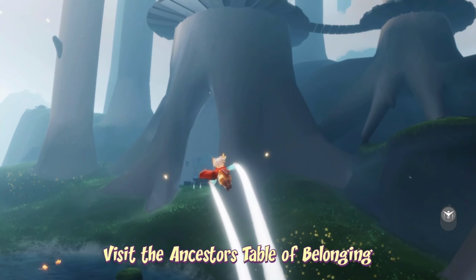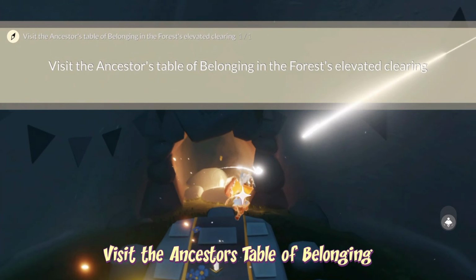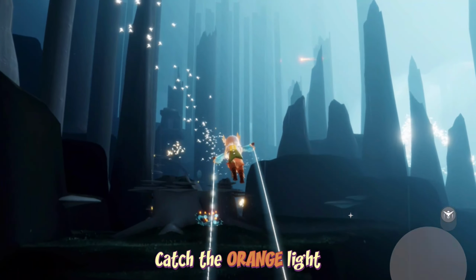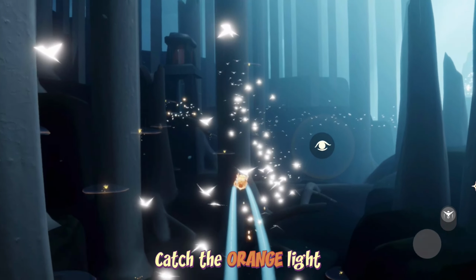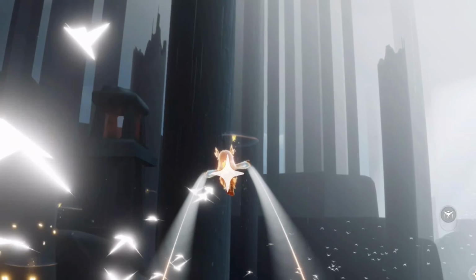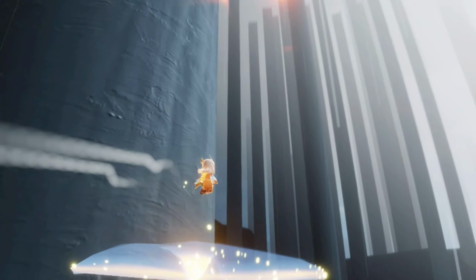This is the exact same table where that wax event happens, where Grandma will serve us dinner. The orange light can be found in the broken bridge area all the way towards the left-hand side. It starts out super high, so you may have to wait for it to come a bit lower. I like to fly through these birds and then land on the light bloom here. And just wait for it to fall. Or at least come a little bit lower.